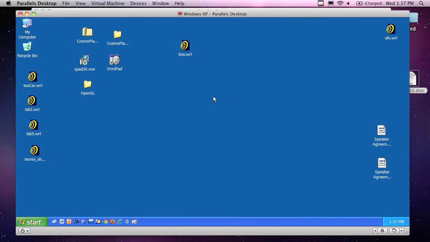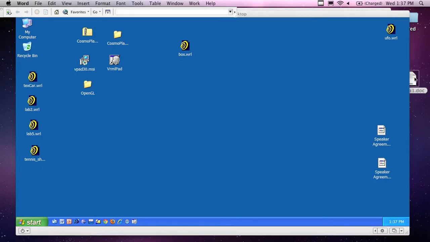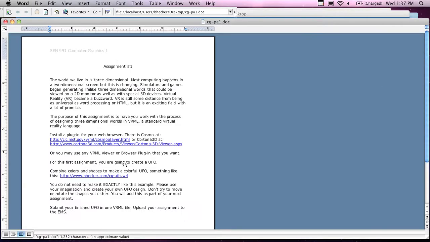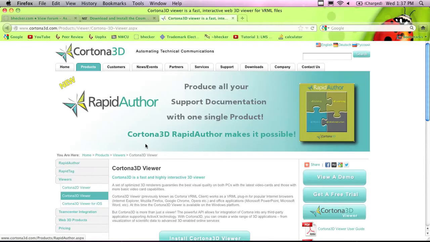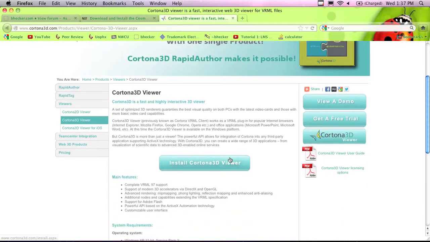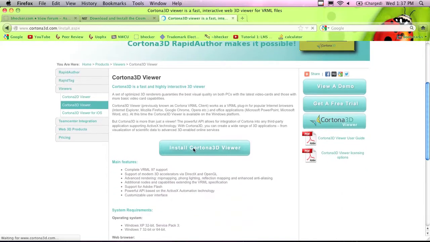Let me show you something else as well. I'm going to show you the other plugin that I don't have installed on my MacBook, but should work, which is called Cortona 3D. So I clicked on the Cortona 3D, and in here, I believe that I did this on the Mac partition.